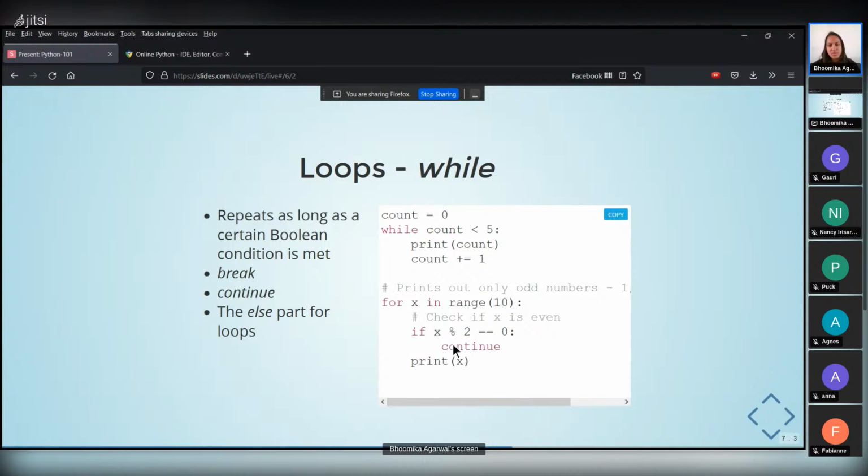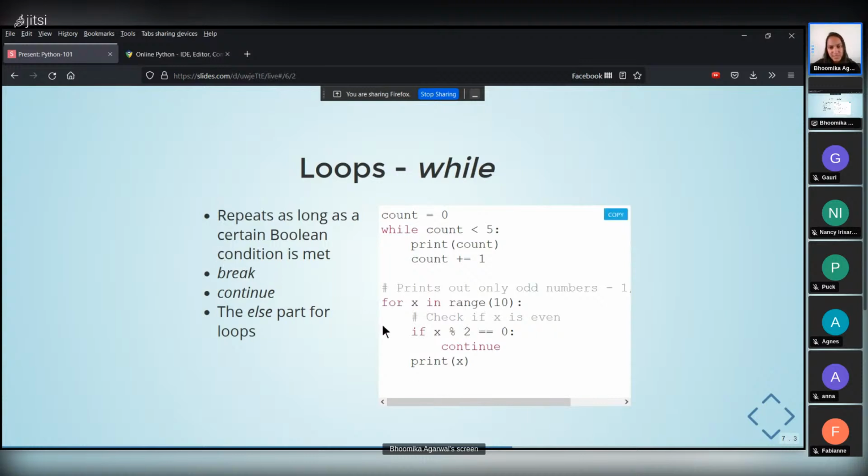And here there is a continue statement, which will, in this case, I'm looking at all numbers up to 10, and I want to check if a number is even. If it's even, I don't print it. So I check if it's even by checking the modulus for 2. So if the modulus of 2 is equal to 0, that means it's divisible by 2. Then the continue statement will skip this iteration of the loop. Otherwise, we print it.